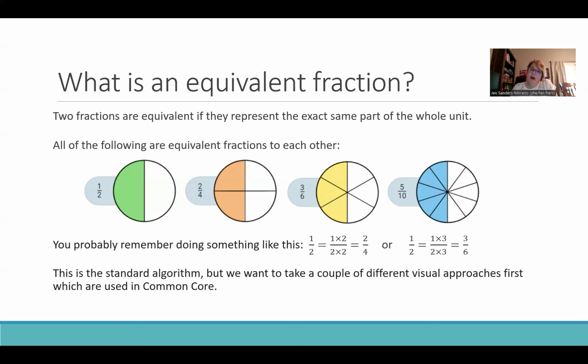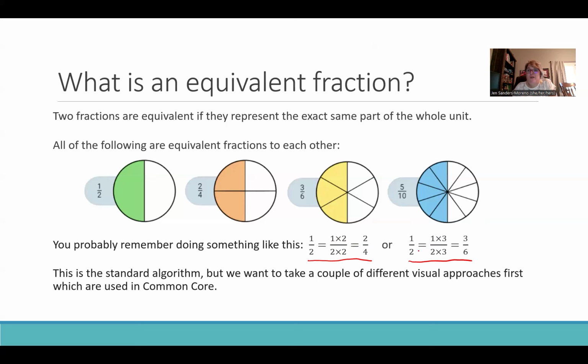So what you're seeing on the screen with this right here is what's called the standard algorithm. So this is taught of how to do it numerically, where you're realizing, oh, to turn a half into 4, I'd have to cut each one into 2. So that 1's going to get cut into 2, the 2's going to get cut into 2, and I have a total of 2/4. Well, how do we get there, right? How do we get students to go, what? What do you mean I'm cutting?